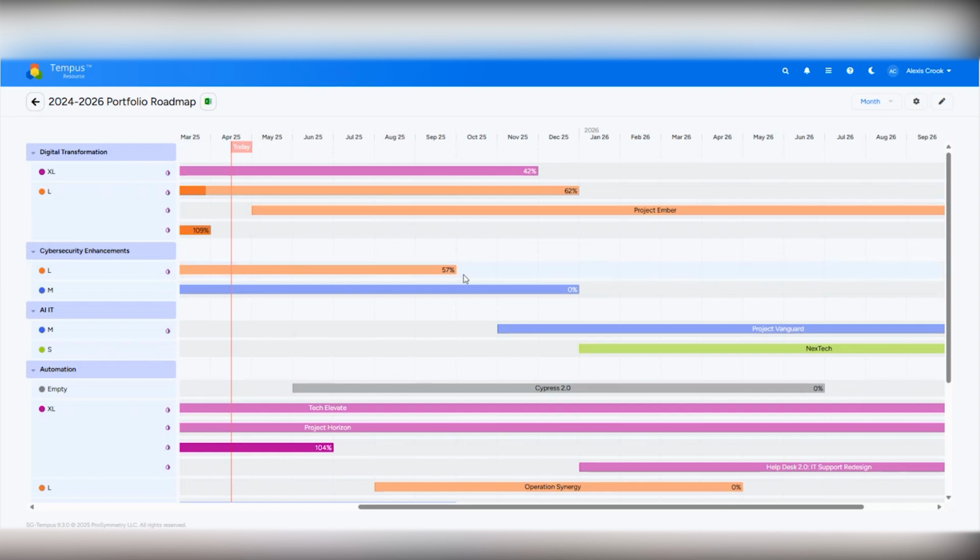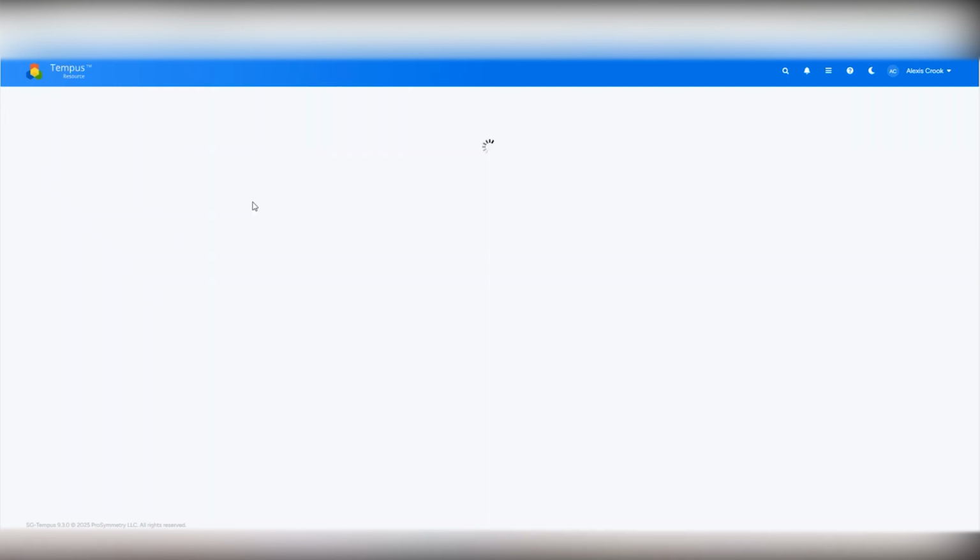This is showing the progress towards that project, and it calculates that by actual allocation divided by planned allocation to give you that percentage. So it's a good tell of where you are at within your project and an estimate on how complete that project is. I'm going to navigate back home.